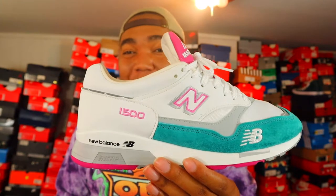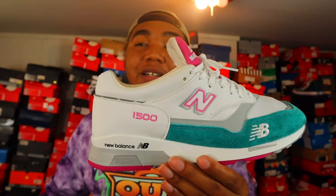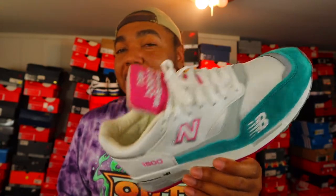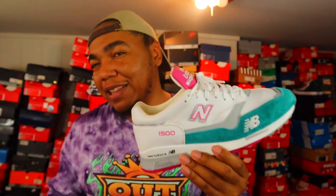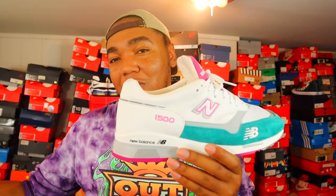Now, I know everybody, when they see a Miami colorway, like obviously the LeBron Miami 8 colorway or whatever, South Beach joints sold out, but I don't think that many people know what to do with a South Beach colorway for a fit like that. That's why I think they kind of linger sometimes, because at one point every sneaker brand was coming out with this colorway. The colorway was hot for a moment and it was really selling because it was the trend at the time. But now as these colorways come out, I see them sitting.